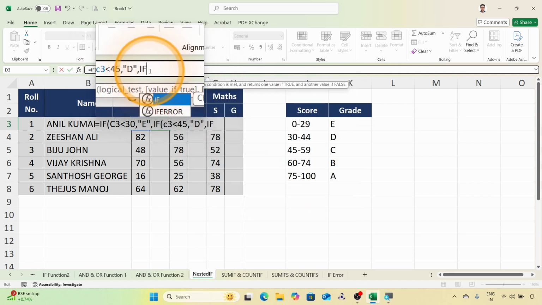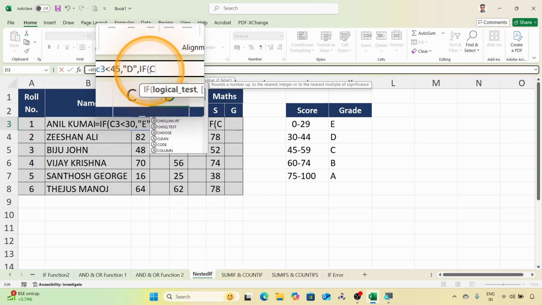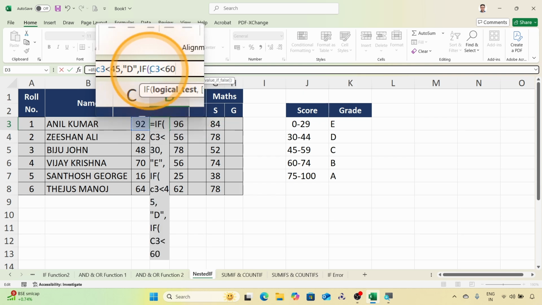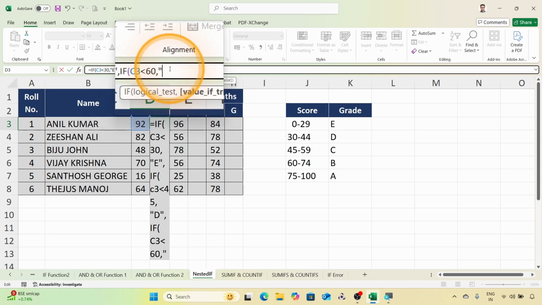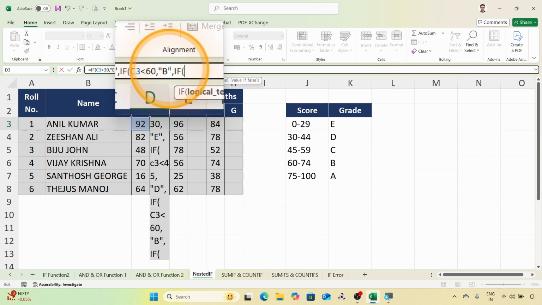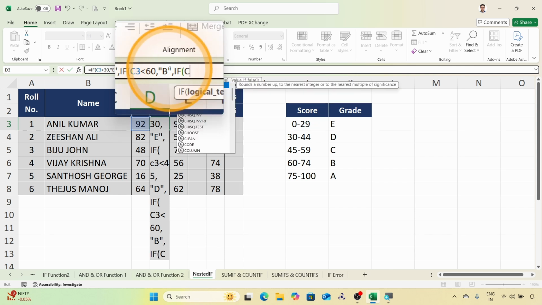Value of C3, every time you have to have an opening bracket, that is C3 less than 60, then we have a return value, that is if the value is true. If true, we have then B. After C, it is B. Then again we give an if close. Then again we check C3.